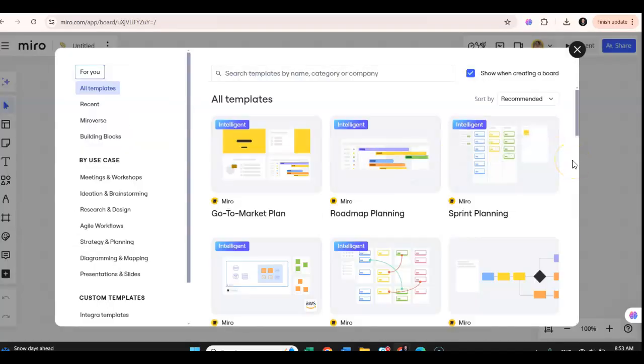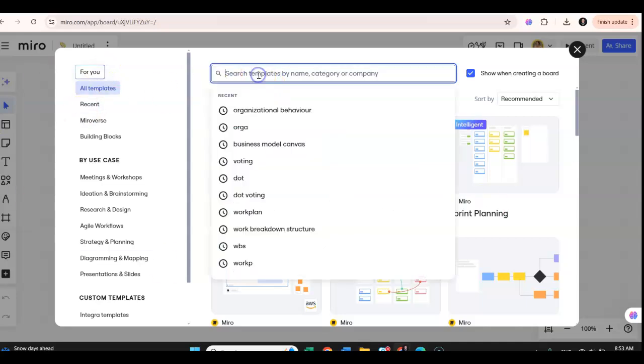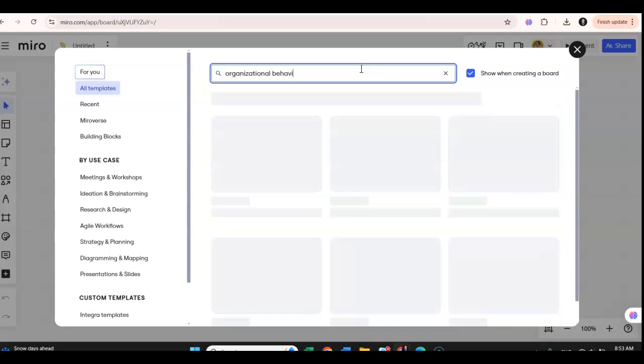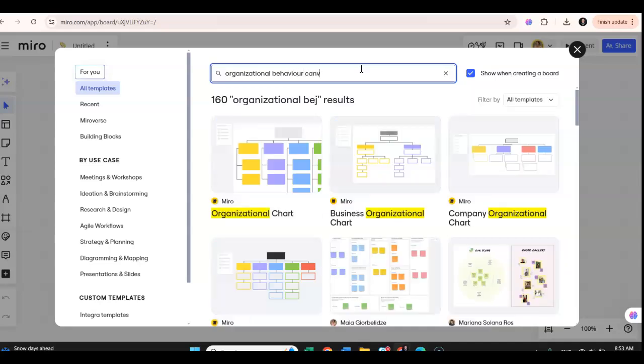I created this organizational behavior canvas template, submitted to Miro to publish as a public template, and they did. So it is now super easy. You just need to search templates by name, category, or company. So you will search here organizational behavior canvas.